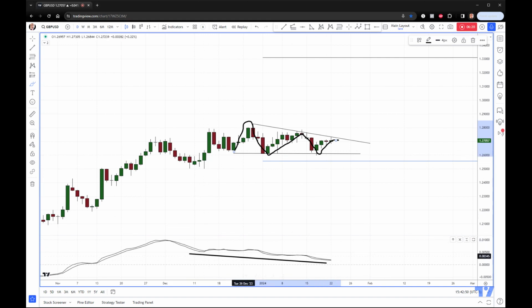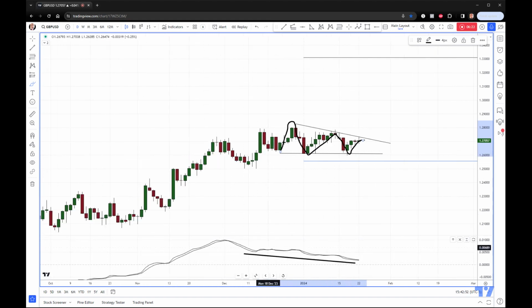Down here is not really showing any significant hidden divergence, although it depends on perspective, right? So some might view this as a legit hidden divergence. So we're going to have to keep an eye on this here, British pound USD, see if we break out to the upside or it cracks down to the downside.